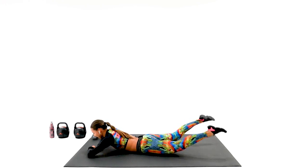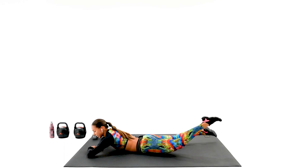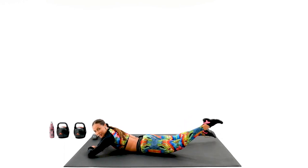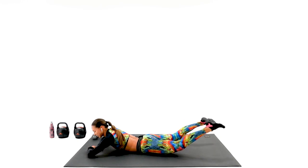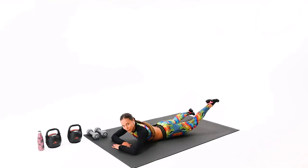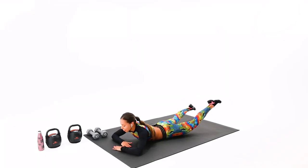1, 2, 3, 4, 5, 6, guys, don't stop. 7, 8, halfway. 6, guys, 5, activate the glutes. 4, guys, activate those glutes. 3, 2, only 16 counts left, guys. Long, strong legs.